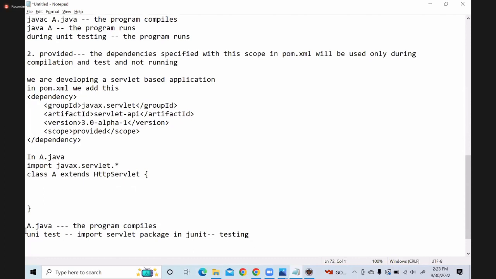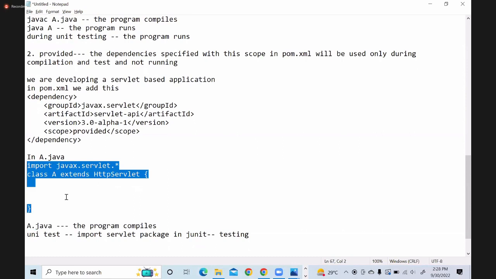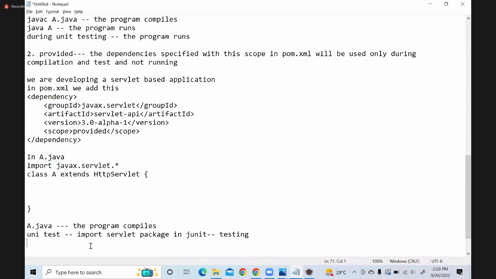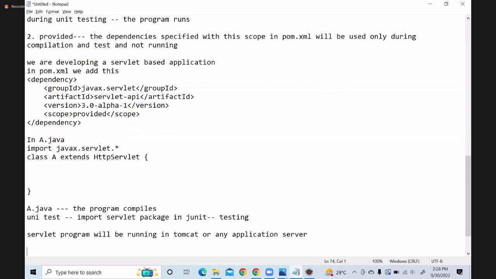But now I want to run this program. Now this is a servlet program, right? This servlet program, during running, where is it deployed? It will be running in the Tomcat server, or any application server. Okay.